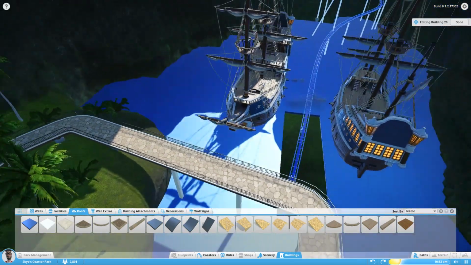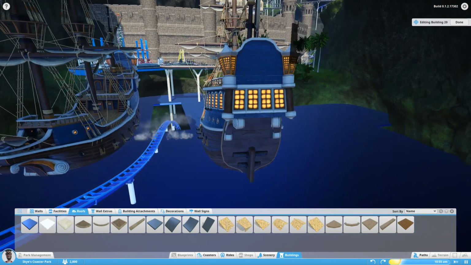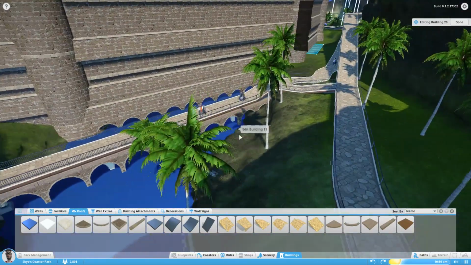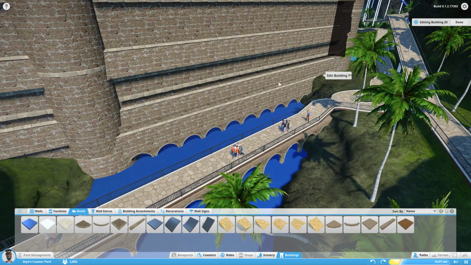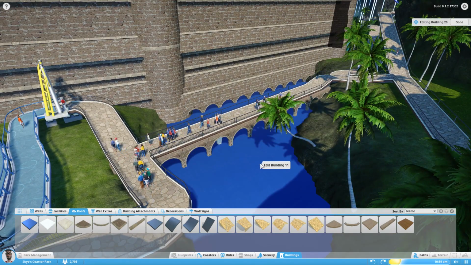But it does look pretty good now. I love that. And I've been doing a bit of work on the paths as well. And I did this part over here and extended this tower down and put this row of those in. And I put it a bit lower so that it looks different from the bridge.